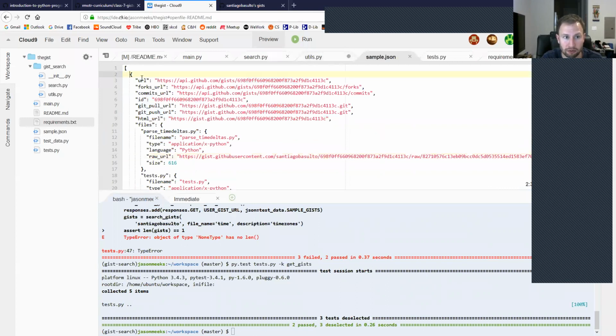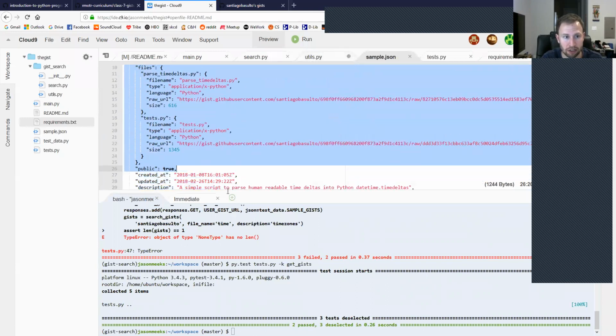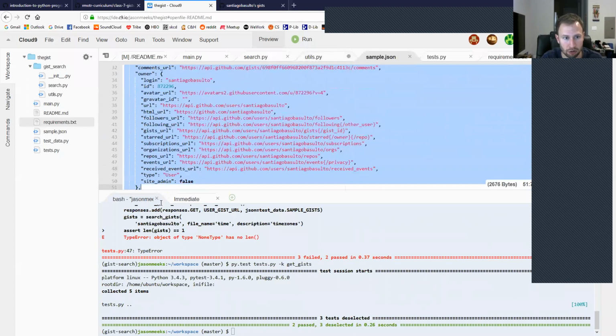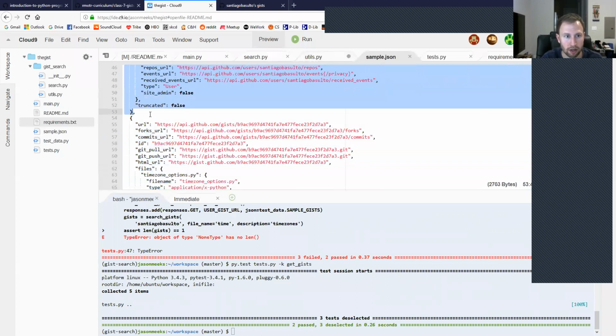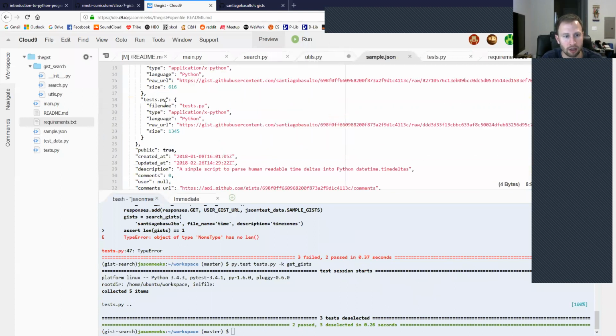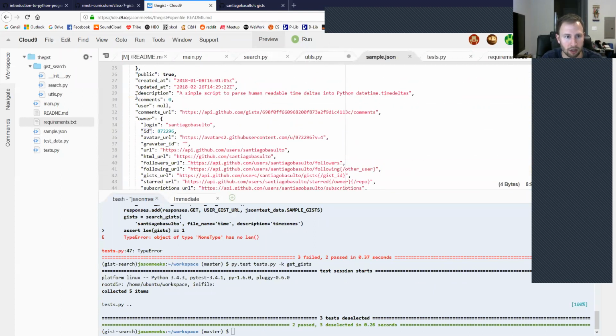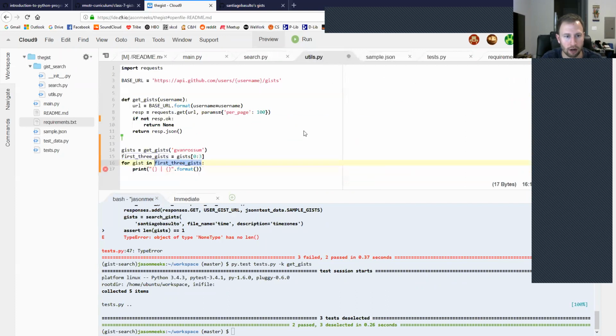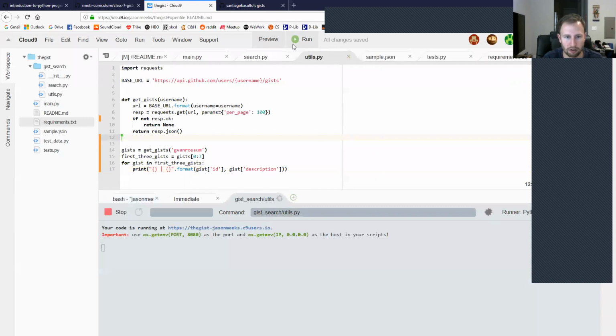And each item, gist in first_3_gists, is going to be a dictionary. Every time we do a for loop, we're looking at one of these dictionaries individually. I want to look at the ID key and the description key. So we say gist at ID, and gist at description. And if I run this, hopefully everything is good.